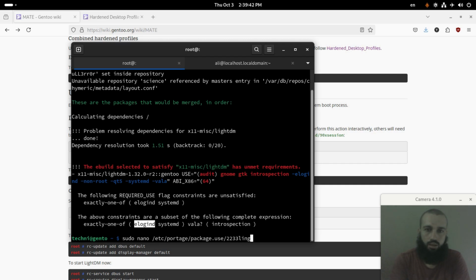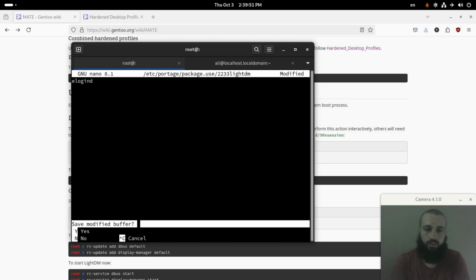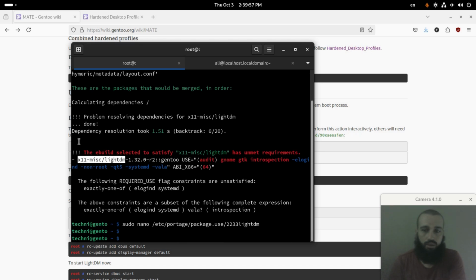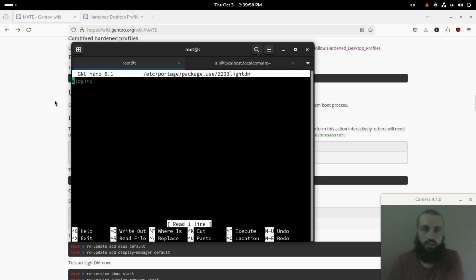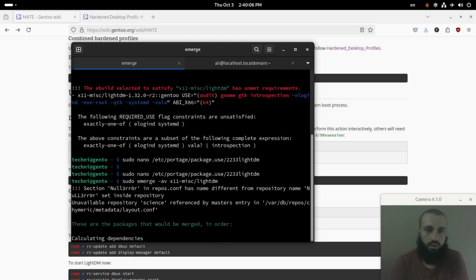I'm gonna simply call it like this, and then let me save it first. I forgot the category of the package. I can simply take it like this, save and exit, and then let's try to start the installation.